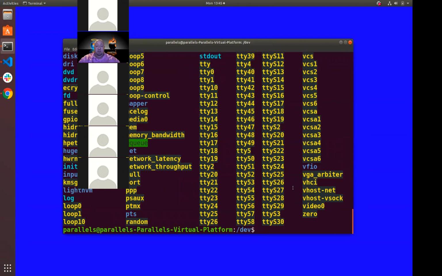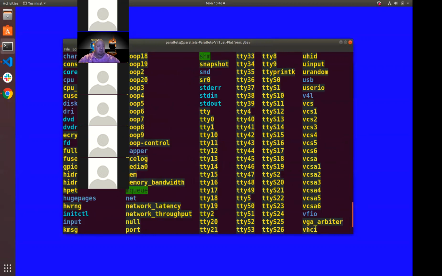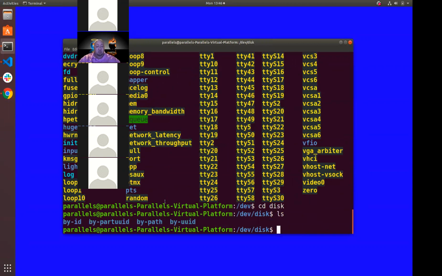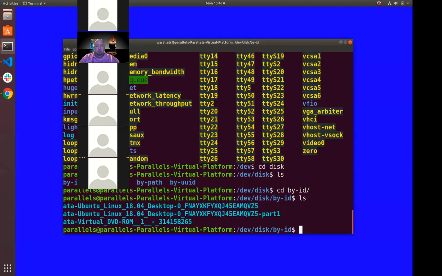Let's see if video 0 is the video card. Let's see if I recognize anything else. Disk is a, yeah, so notice here in the disk folder, there are multiple ways you can get at one of your hard drives.